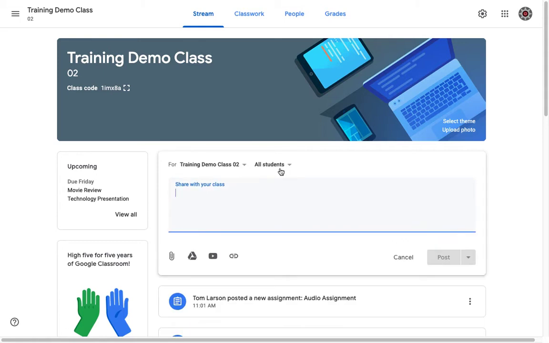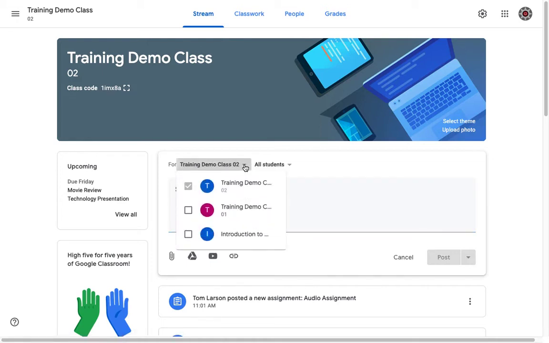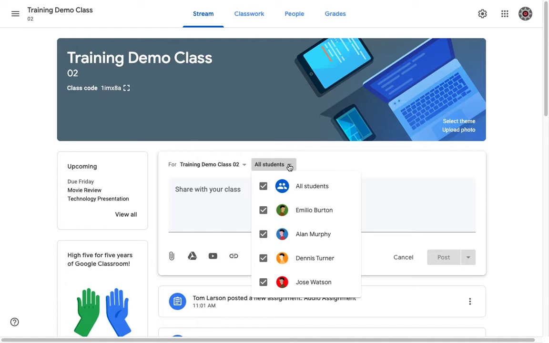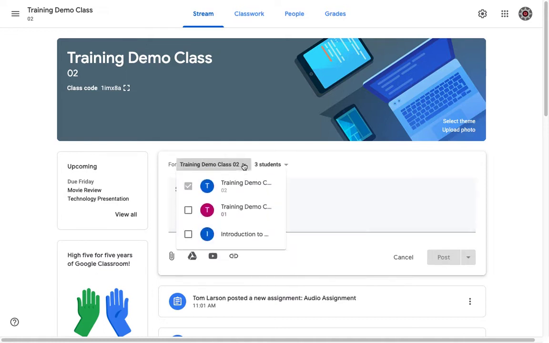You have the ability to choose specific students if you want. I don't know if you're aware of that. So some differentiated learning can be applied here. Maybe I only want this to appear to 3 students and not the last one. I could just check those names. See that? As opposed to all of them. Okay, might come in useful. You could also choose, if you teach several other classes, to have this announcement be made to them as well. You just check the other classes too.